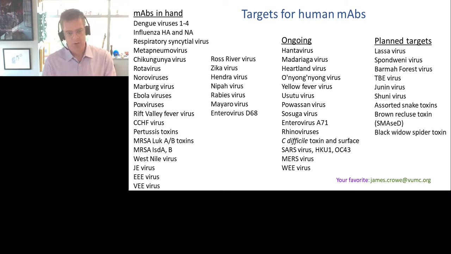In the middle, we always have campaigns ongoing. These are some of the things we're doing right now. And on the right are targets for which we're either collecting cells or making the antigens or the assays. We have to do a lot of preparative work before we pull the trigger on the campaign, because you need immune donor cells, you need a lot of reagents, you need assays for binding and for function like neutralization, you need small animal models. So there's a lot of prep work that goes in before launching, but nonetheless, we're doing a lot of these campaigns.